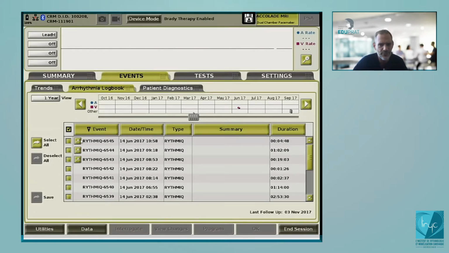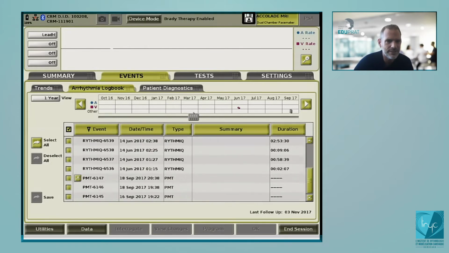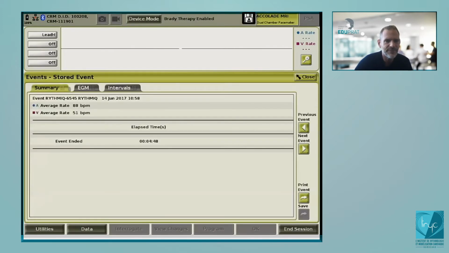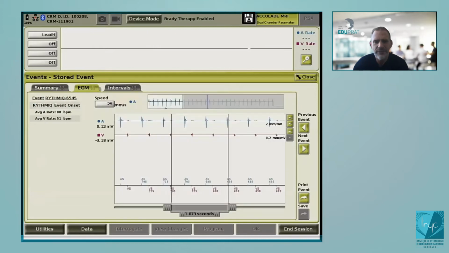For example, here it's rhythmic. If you click on the first one, the rhythmic, please. You see, if you were there last week, the rhythmic is the specific mode dedicated to decrease the amount of right ventricular pacing. And when you will have a switch from AAI to DDD, an EGM is going to be recorded. It's 20 seconds at the time of switch from AAI to DDD.